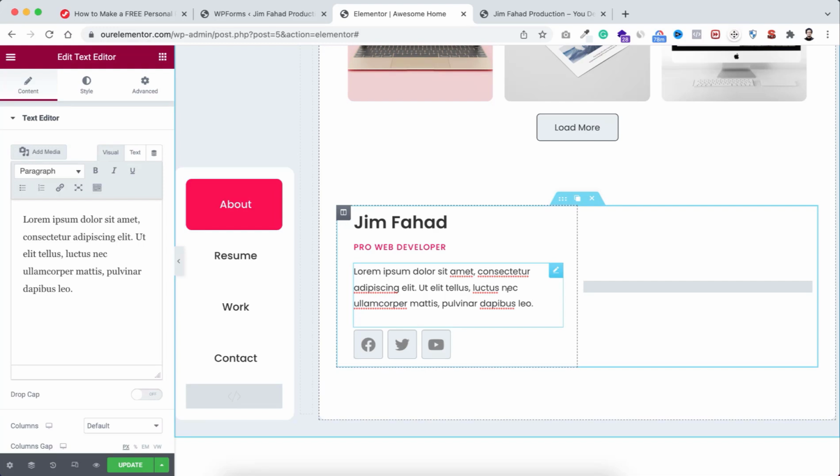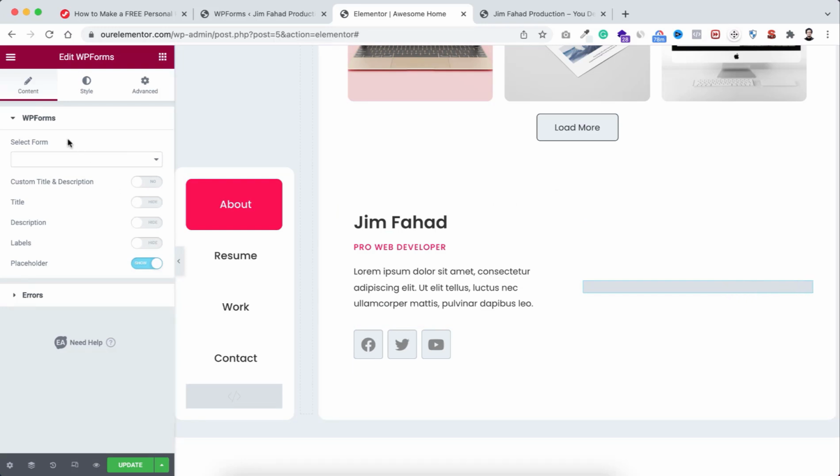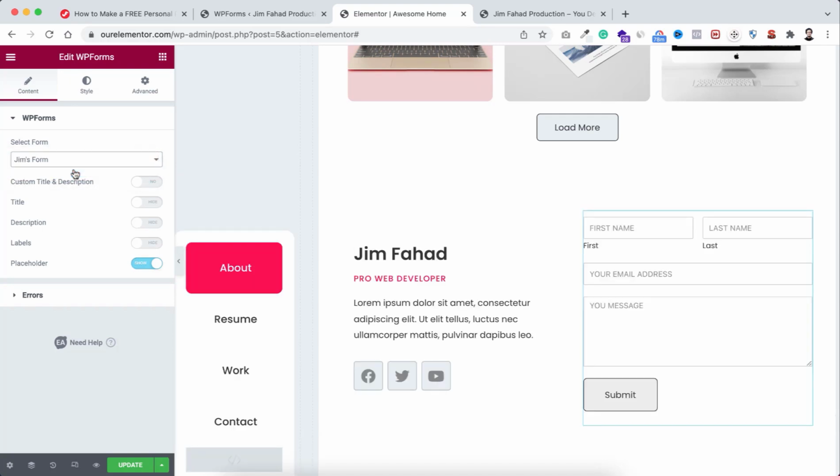So here, after importing this section, you see the right column is empty, but if you notice very closely, you see here is an empty widget. Just click on this empty widget. Actually, it's the WP Forms widget. I have made it previously for you. After selecting it from the left, you need to select the form. So if we click on this drop down, here you can see your form name. I have created the James form. I'm selecting this one. And here we go.